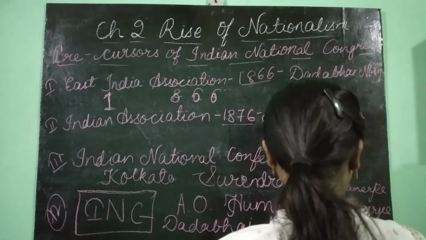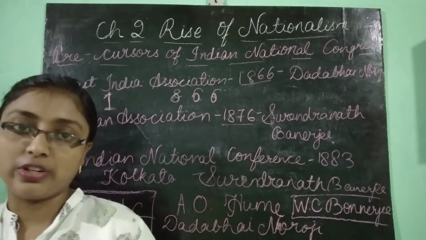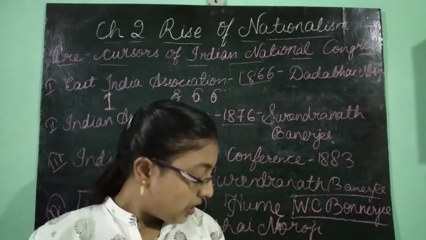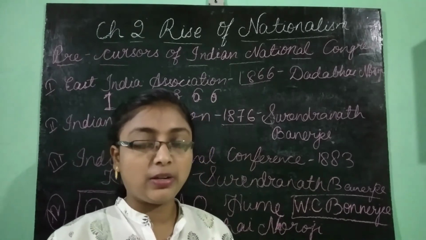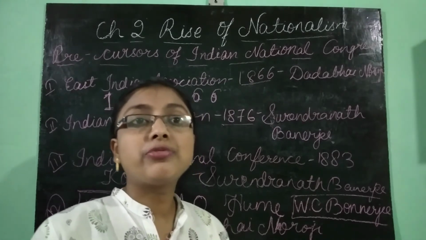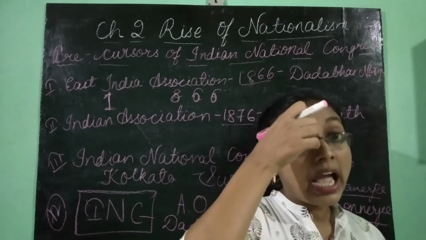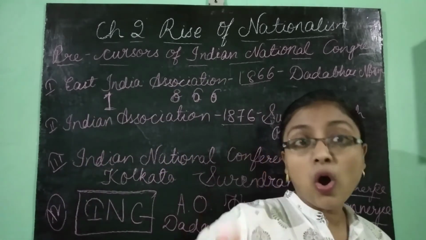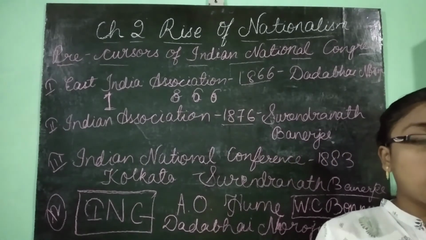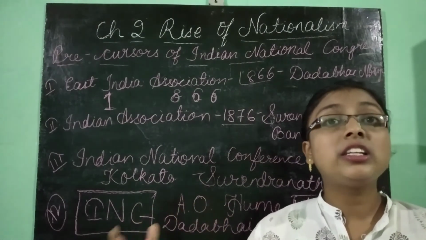Womesh Chandra Banerjee presided over the first session of the Indian National Congress. Okay, who presided? Womesh Chandra Banerjee. Now, Lord Dufferin, who was the Governor General at that time, also favored the formation of such a political organization, because he thought that it would act as a safety valve and stop the protests by the Indian people. Therefore, he also gave much support to the Indian National Congress in its initial years.